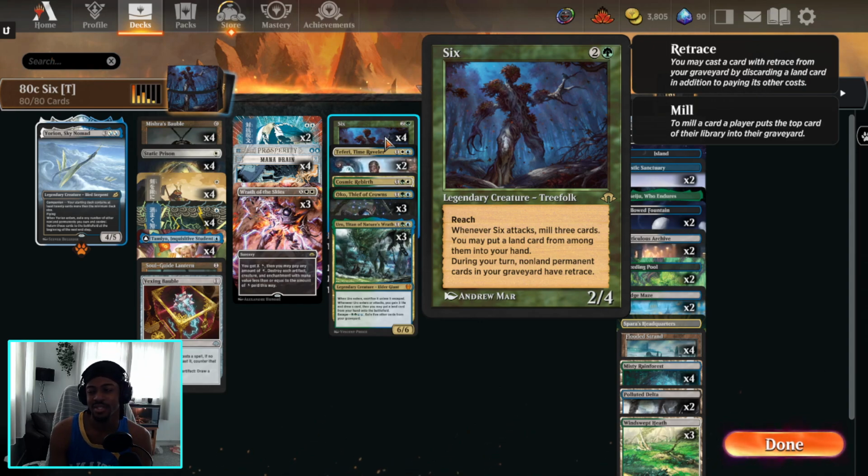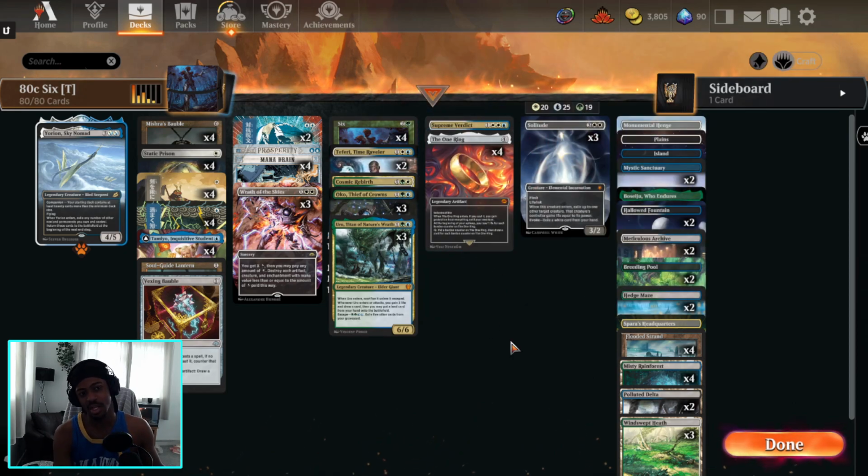So obviously retrace is powerful on instants and sorceries, where you can just keep retracing them. But it doesn't bring the permanent onto the battlefield with a finality counter. It doesn't care. If your permanent is in the graveyard, it can be cast over and over again as long as you have lands in your hand. So we are playing a Bant control shell with some powerful permanents that we can retrace back onto the battlefield.